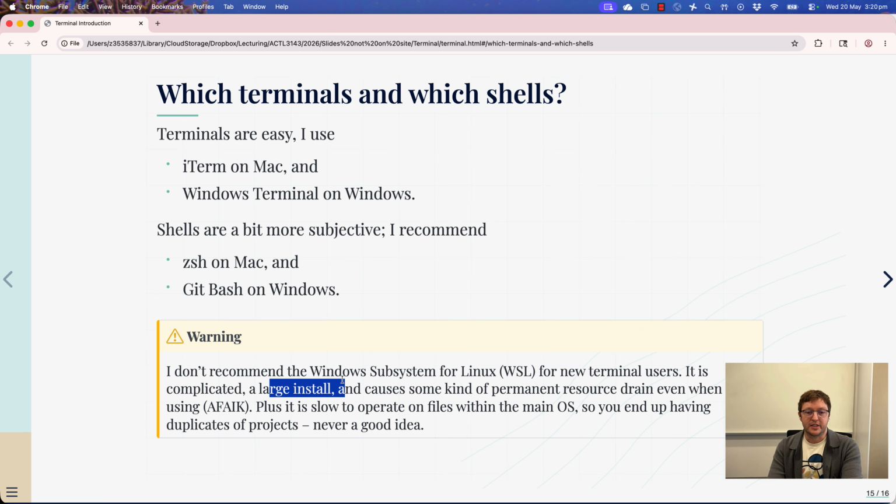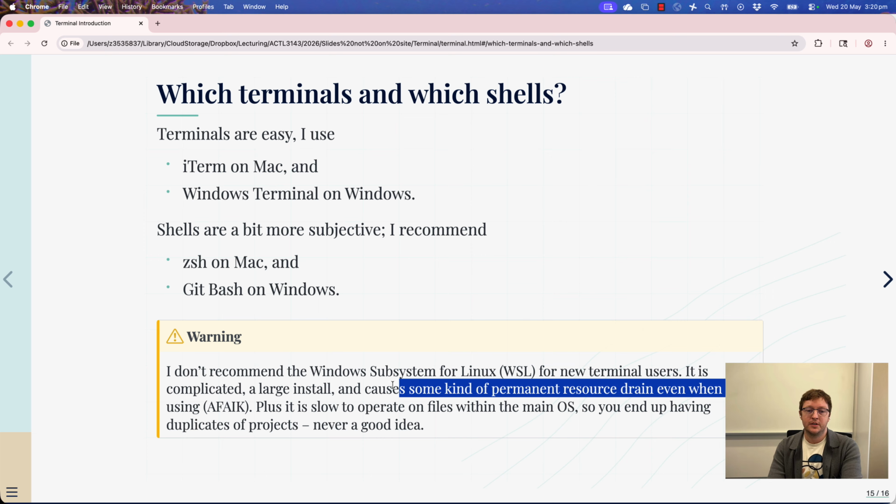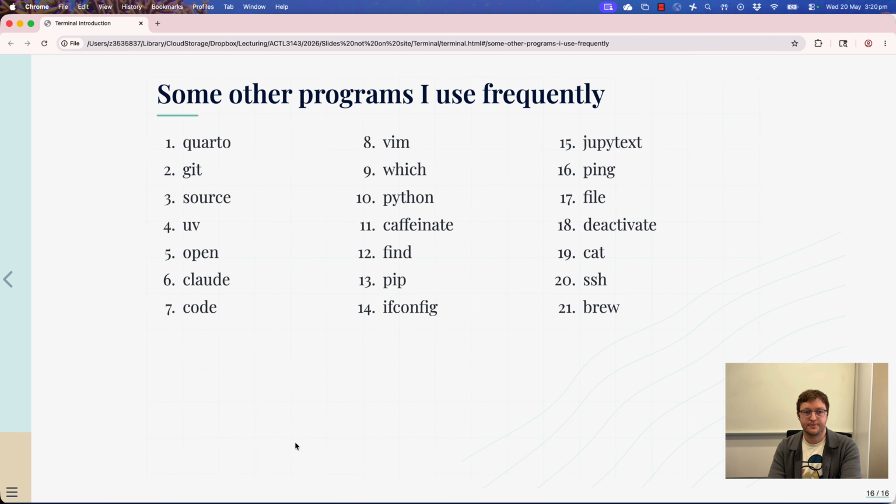It's a large installation, and I'm not 100% sure on this, but I believe even when you're not using WSL, there's some kind of resource drain because your computer is sort of always ready to launch it. And even if you had all these things working, it's very slow. So I don't recommend it.